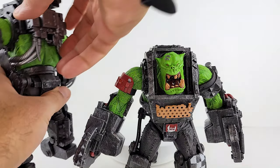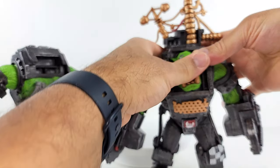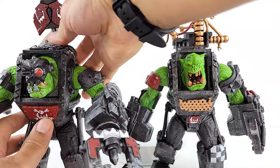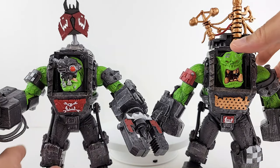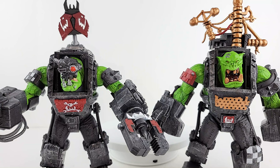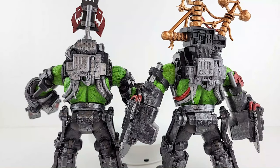Let's see if the backpacks are swappable — I think they have the same connection. Yeah, you can swap out the backpacks. That one actually fits better over there, so it must be the holes on this guy. And this one fits better over there. So you can swap them out, and actually they look better switched. Hey, Warhammer guys — if I switch these, does it switch allegiances or troops? I actually like the backpacks switched. That copper sets off the copper there, and the red goes with the red there. Fashionable orcs.